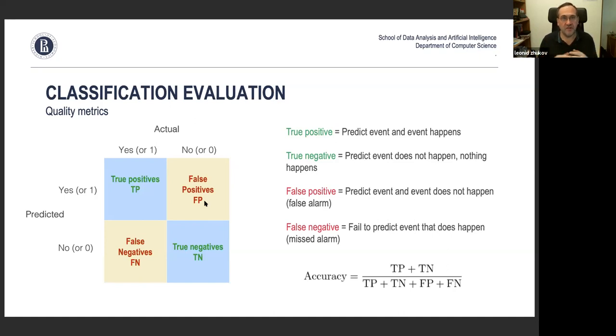Or think about, I don't know, coronavirus detection, right? A false positive means there is no disease, but the test detects it; a false negative means there is actually disease, but the test missed it. Two very, very different consequences, right, based on those mistakes, those errors. So within this matrix, every square can carry a very, very different value for the business or for the application. That mapping of every square into value is something that you need to learn how to do. And we're going to talk more about this when we talk about a practical use case scenario. Does it make sense?